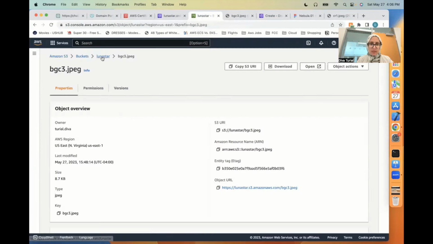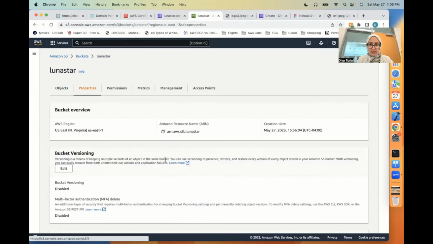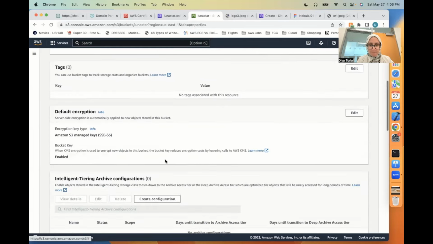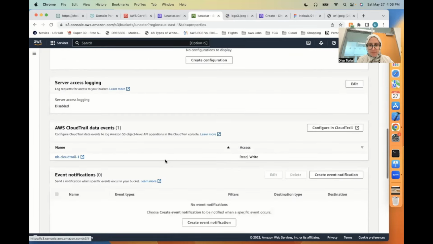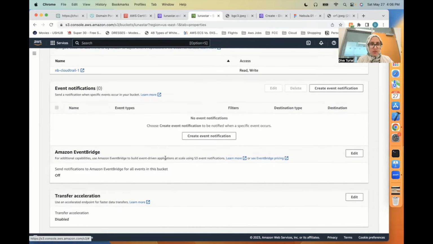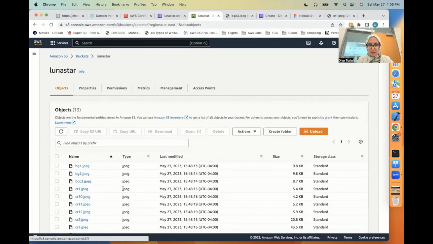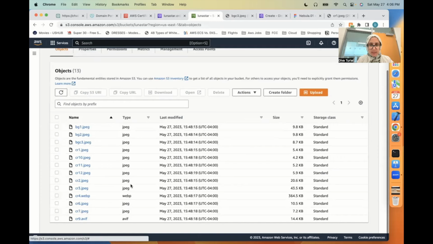But if I go back to my bucket, I'm going to go to my properties and, wait. What I told you is that I should not be able to access my objects through direct access, right?